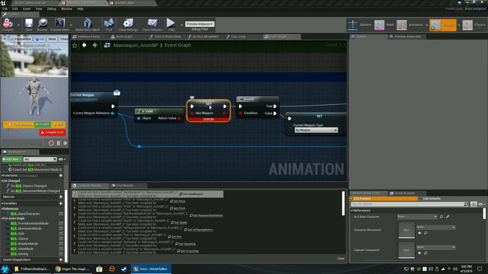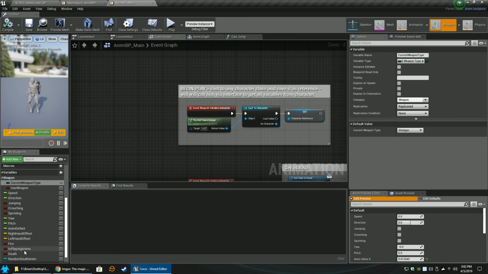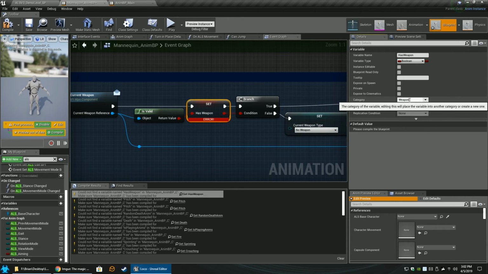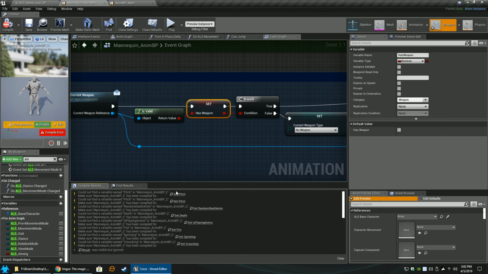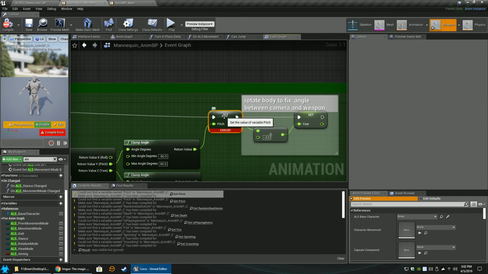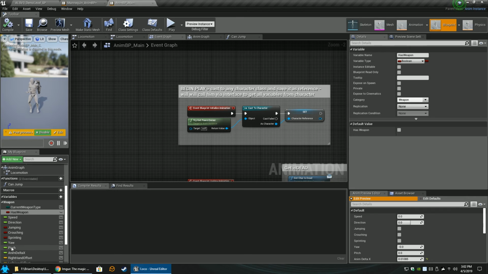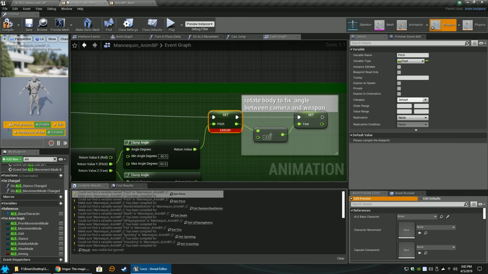All right, so we're going to create a variable for has weapon. Let's just make sure that it's not replicated. It's not, but it is under that category. These are the only two that are under a special name, so we'll go ahead and do that just to keep consistency. Okay, we will set the pitch here. So create that variable. It should not be replicated. It is not.